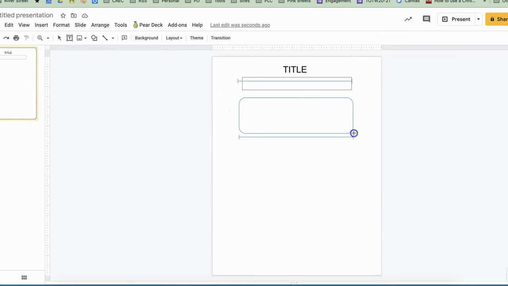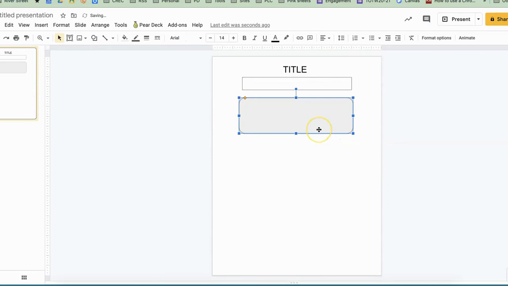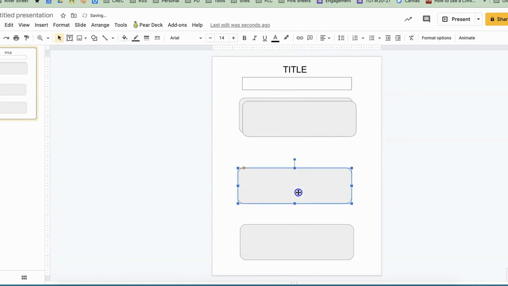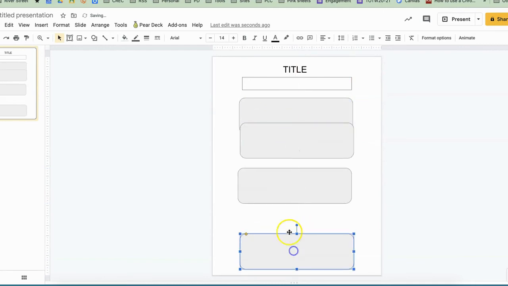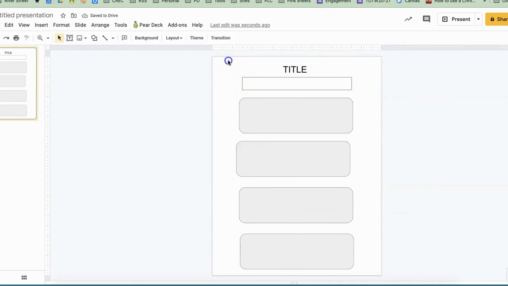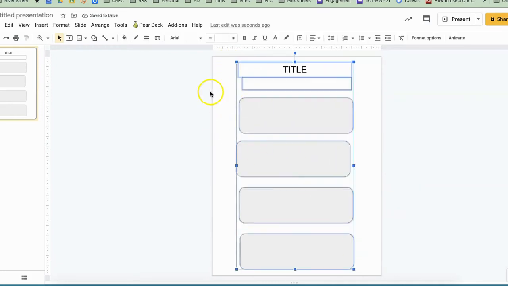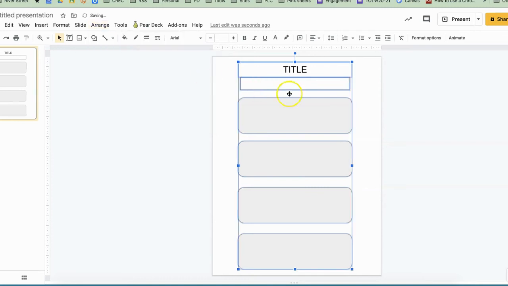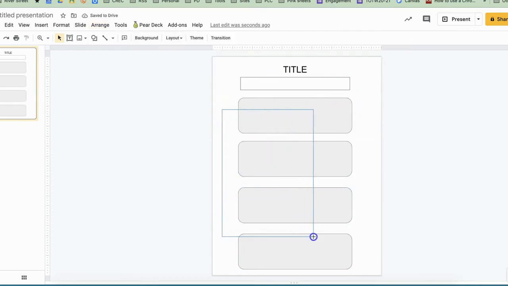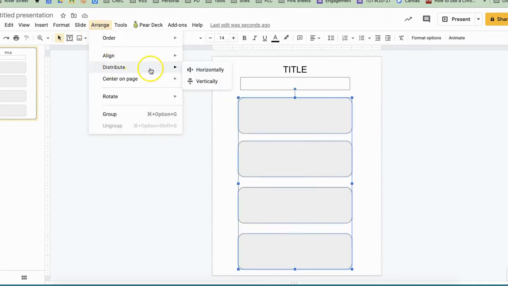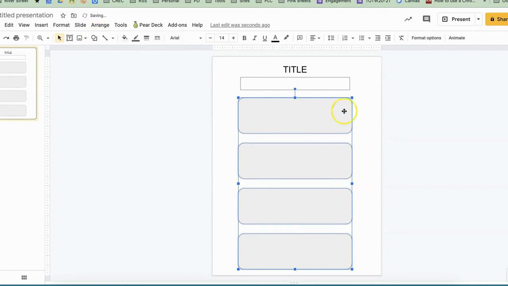And I will just drag one of those and then quickly duplicate it so that I have 4 options. And let's get them all spread out here a little bit so that they all kind of fit. Now, let's just take everything and make sure that I have it all centered nicely on the page with my Arrange menu. So I've got everything centered. Let's take the sequence options. I want to distribute those evenly up and down the page.